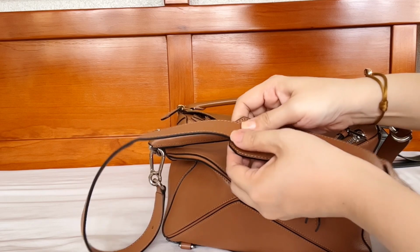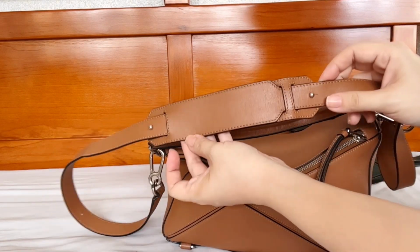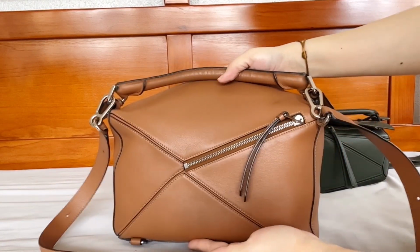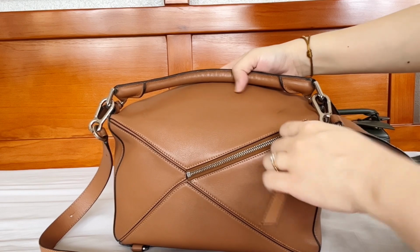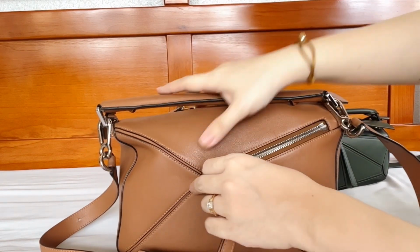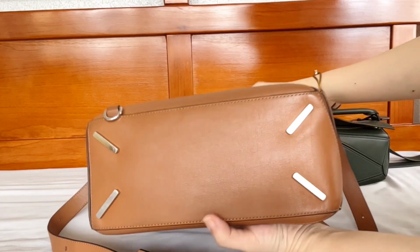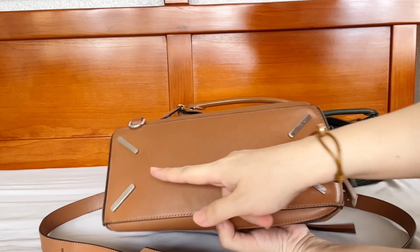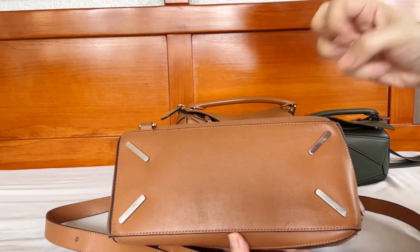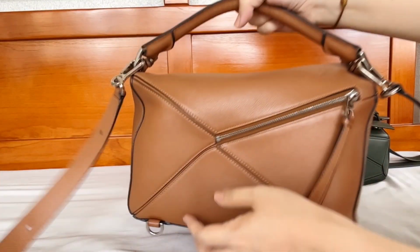And voila! So I love this design because it's always symmetrical. And I love that feature. So in the back, you can see there's an exterior pocket. Very big space. It can actually fit a phone. Then at the bottom, there's feet. There's also a D-ring over here, so you can wear it as a backpack if you prefer. I personally don't do that.